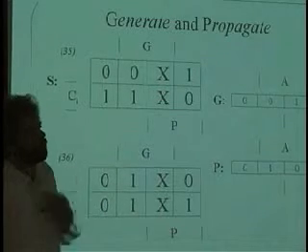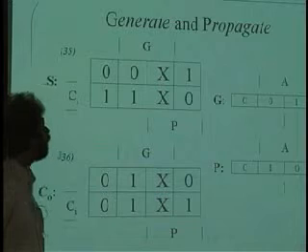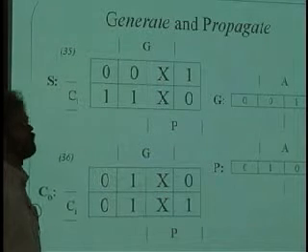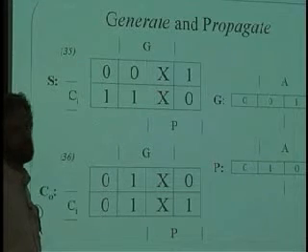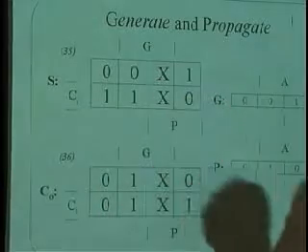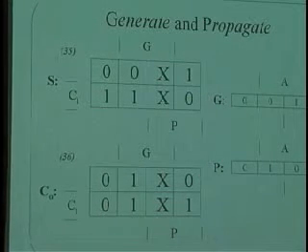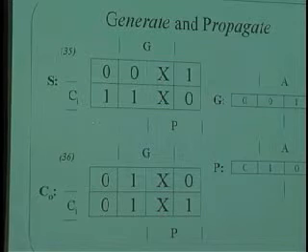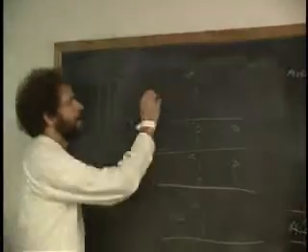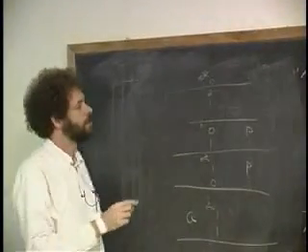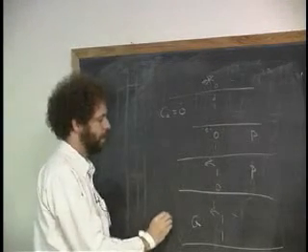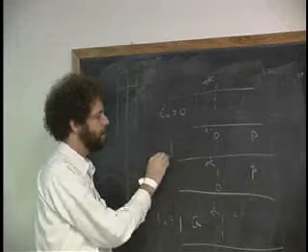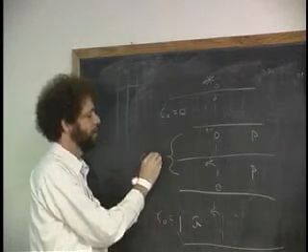I'm going to make a small change from what I just did on the board. In the case when we're sure that we generate, let's not say that that's propagating, because it's really not that we're going to propagate the carry in that case. We're just going to generate the carry in that case. So I'll go ahead and say that propagate is going to handle these two cases of input. Generate will handle that case. And in this case, we don't propagate and we don't generate. So in this case, C sub O equals 0. In this case, C sub O equals 1. And in these two cases, C sub O equals C sub I.